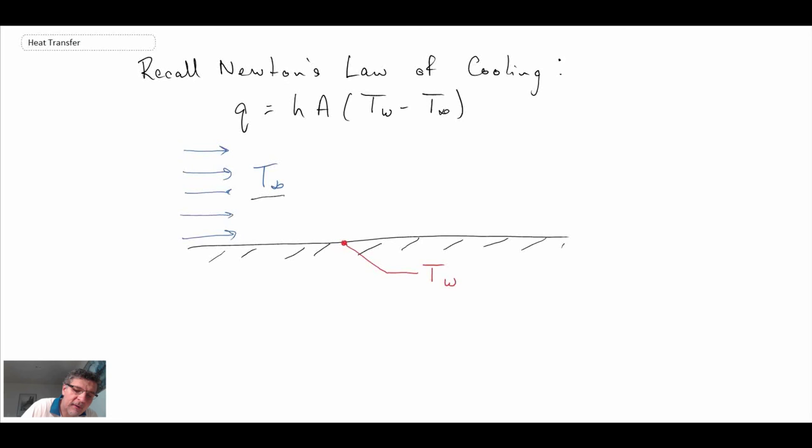Through Newton's law of cooling, we have a temperature differential between our free stream velocity and the wall temperature. The net consequence of that temperature differential results in energy exchange or heat transfer, either from the wall to the fluid or from the fluid to the wall, dependent upon which is larger.